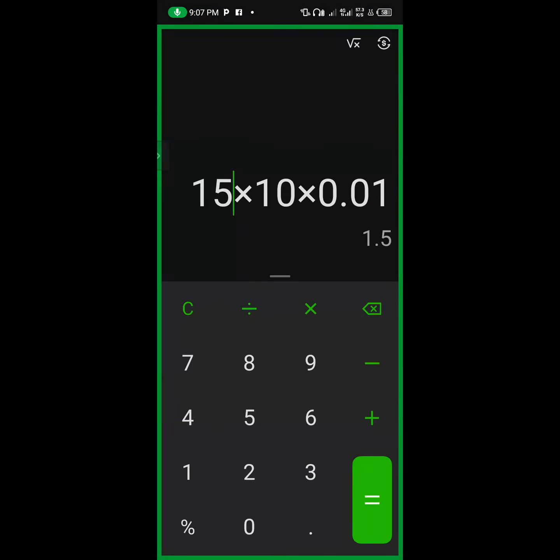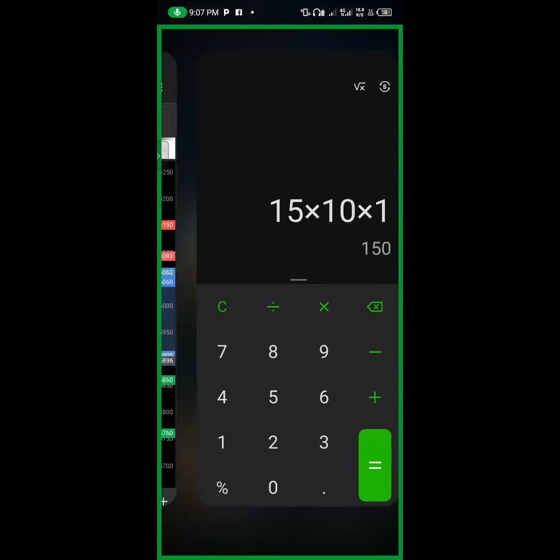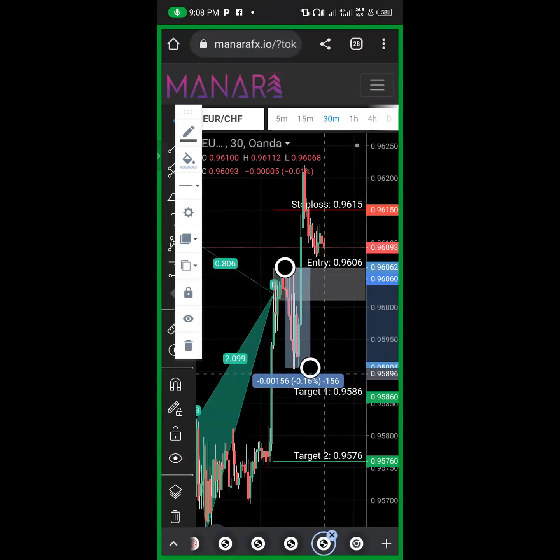So $1.5 if you're using 0.01. And if you're using 0.1, 15 USD. If you're using 1 lot, 150 USD, right? But either way, there's something I'll teach you tomorrow that will make you avoid this kind of thing. I mean, you don't get caught in this. That's what we call break even. The moment your trade idea moves 10 pips, you break even, move your stop loss. I'll teach you that tomorrow as well. It's one of the things I'm teaching you tomorrow.